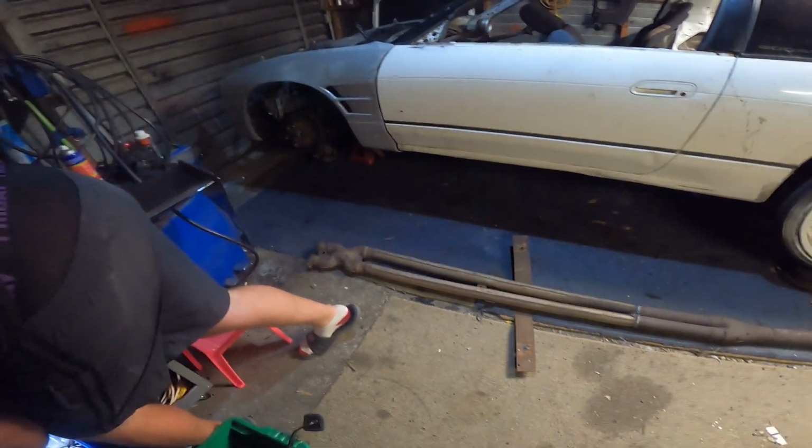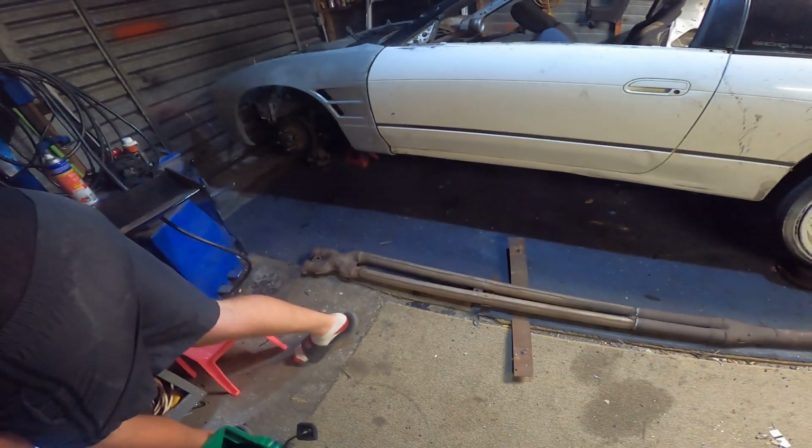Right, so we're just going to find some bolts to do this up. Just need one bolt in it. Yeah, just needs one bolt because it's a Toyota.